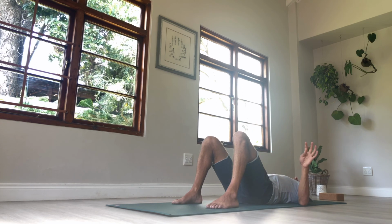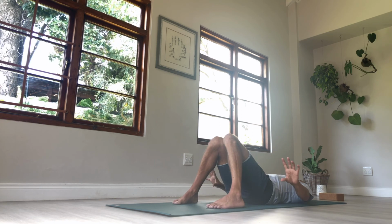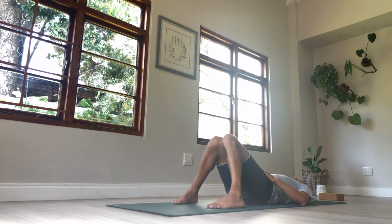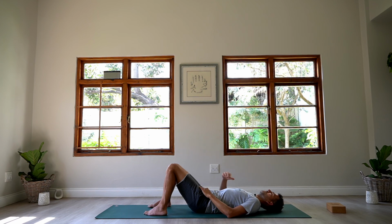If it feels like the legs are gonna move out and not comfortable, you can always knock the knees in together and turn the heels out a bit. This is another option. Or you can keep the legs parallel. And then just feel the deep relaxation in the front of the hips. You might even feel a tingling around your whole midsection, the lower back, deep inside the pelvis, the front and the back of the hips.